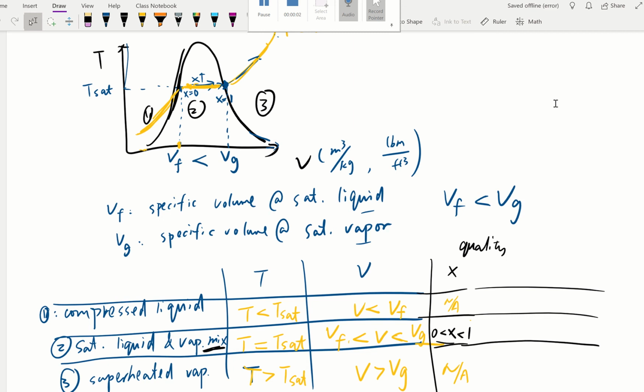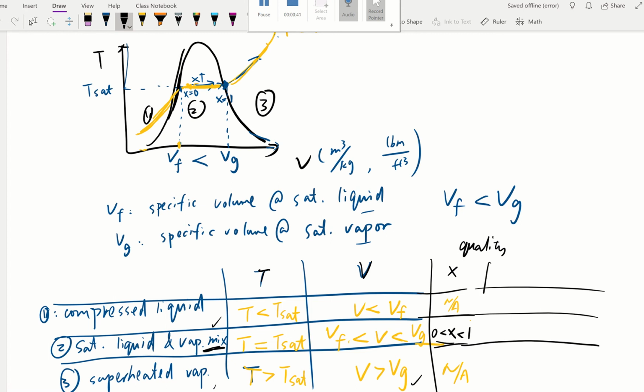Alright, so we will continue to look at the TVA diagram. We dig a little bit deeper each time. Last time we looked at those three different phases, and we looked at their T, temperature, and also their specific volume. How is that different? If we find out the temperature is less than Tsat, we know immediately that's going to be compressed liquid, right? If we know their specific volume is greater than Vg, then we immediately know that's the superheated vapor. That's how this criteria will help us later on.